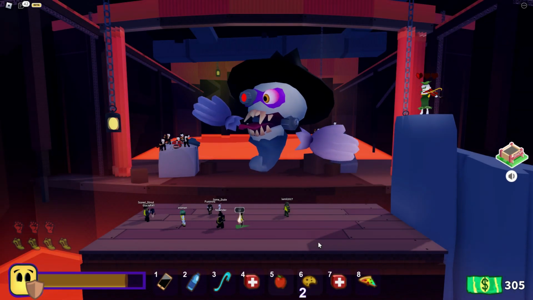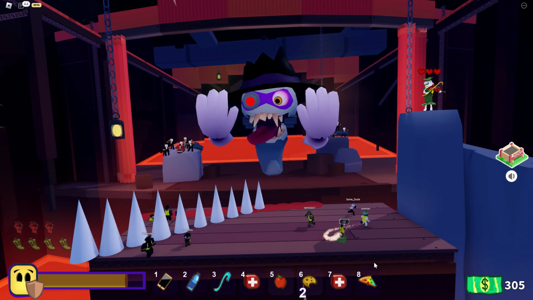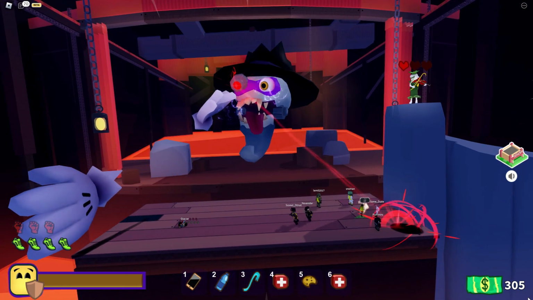Congrats! Now comes the hardest and final part of the game, the Scary Larry boss fight. This fight is extremely unique and very fun to do. However, it takes really long. You will have to avoid Scary Larry attacking you with spikes in different patterns. After that, he will start using his hand to try to sweep you off.